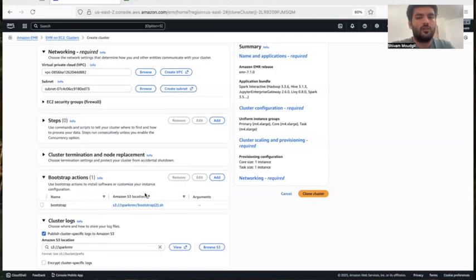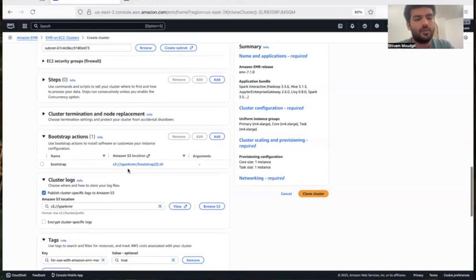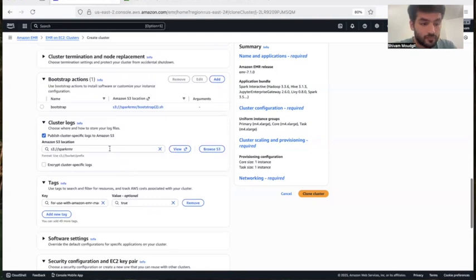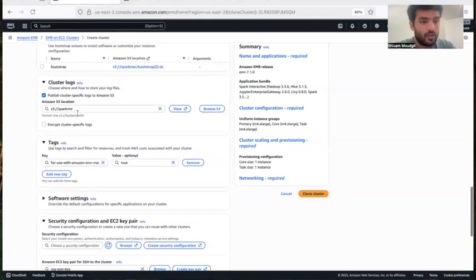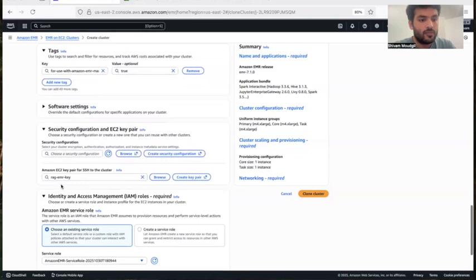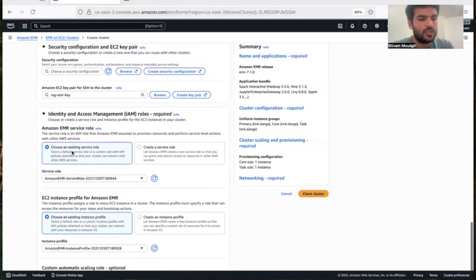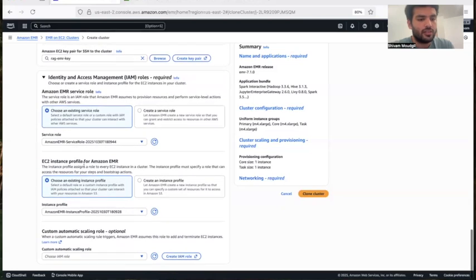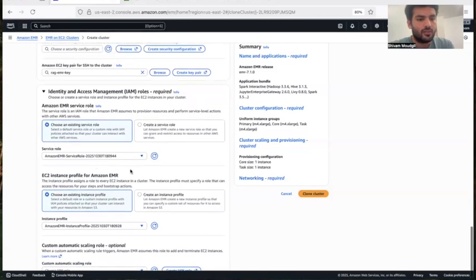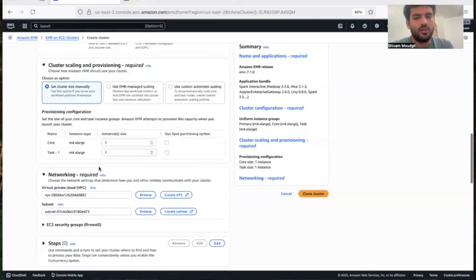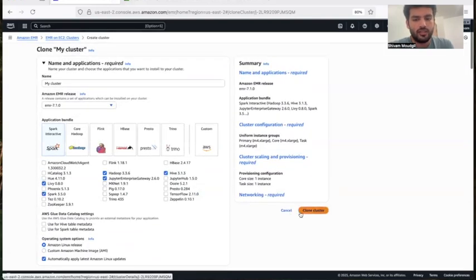For example, the Ollama embedding APIs and the Java versions would be installed via this script. Here is the location of all the logs, and this is the EMR key pair that I would use to SSH into the instance. The rest are just service roles and instance roles I created. That's how I created the EMR cluster.